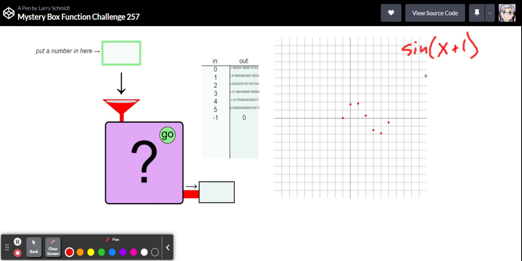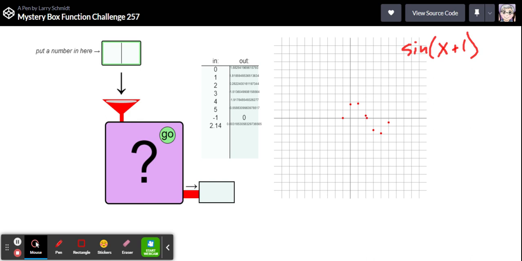How can we test that? What if we tried to make this value pi? Because we're adding 1, instead of putting in 3.14, I could put in a 2.14. And it should come out to the value we'd expect at pi. And the sine is 0 also at pi, so this should be close to 0. Yeah, and there it is, almost right on 0.